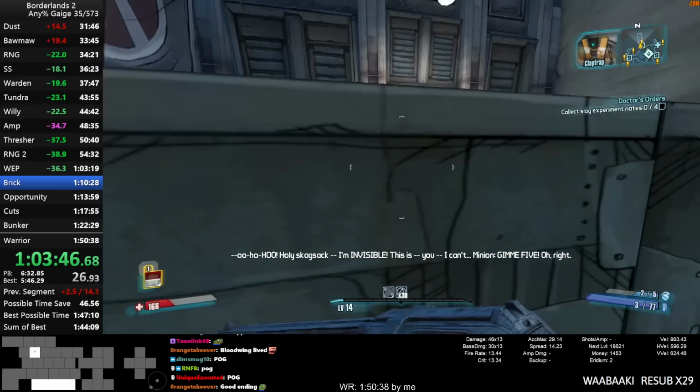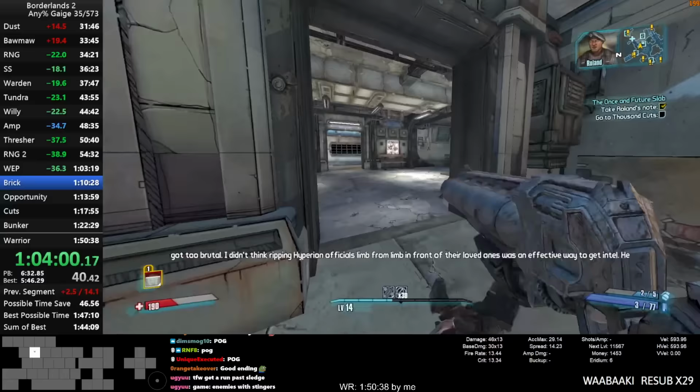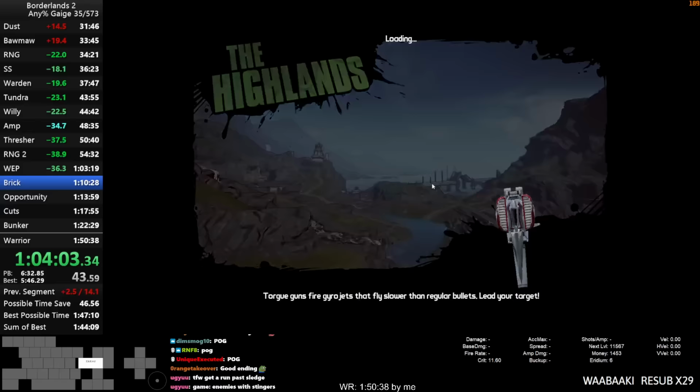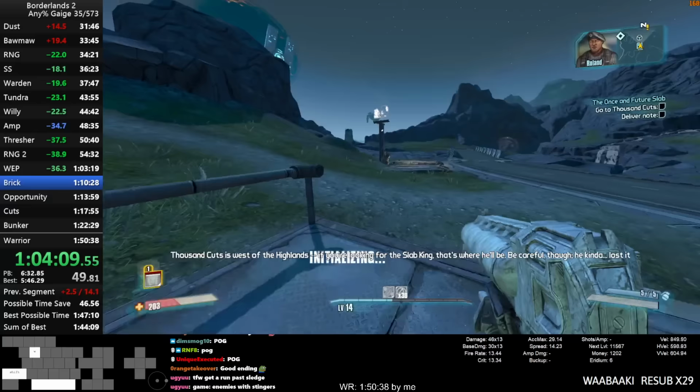Updates on that mission. Take this note. You're going to deliver that note to a bandit leader known as the Slab King. Now, he used to be a part of the Crimson Raiders until his methods got too brutal. I didn't think ripping Hyperion officials limb. Thousand Cuts is west of the Highlands. If you're looking for the Slab King, that's where he'll be. Now, be careful, though. He kind of. No empathy. Okay. Hyperion killed his dog.